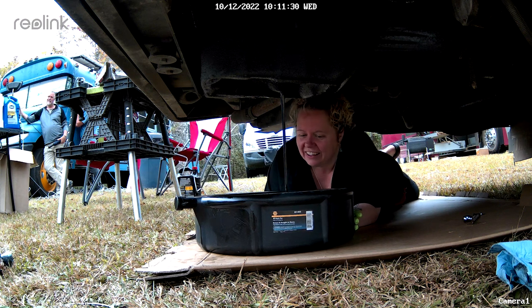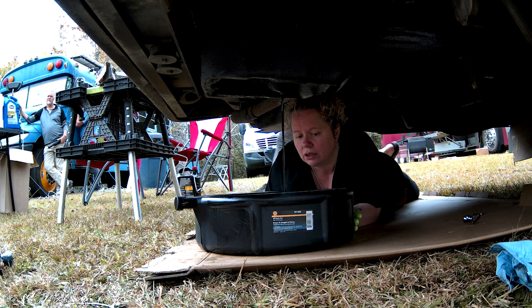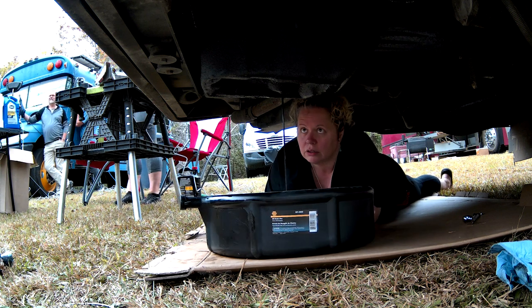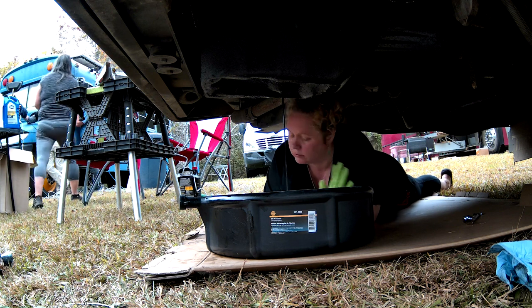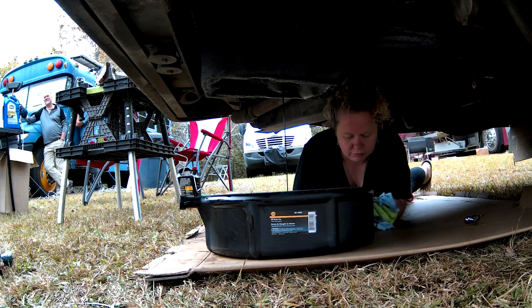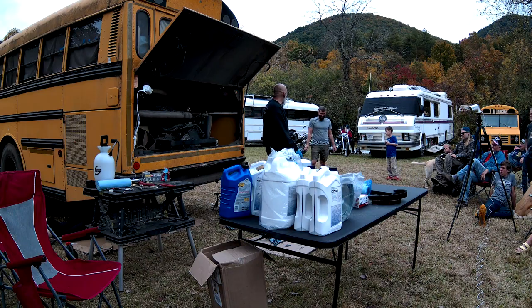Now, if you want to get a big pan, you can go to a Home Depot or Lowe's and get a concrete mixing pan. They're 2 feet wide, 3 feet long, about 8 inches tall. They fit easily under your bus, and they hold like 20 gallons, two 5-gallon buckets. If your oil's hot, the engine's actually hot, putting the fill plug back in is not as easy as she made it seem. No, that is true. The engine is warm. It's not hot.